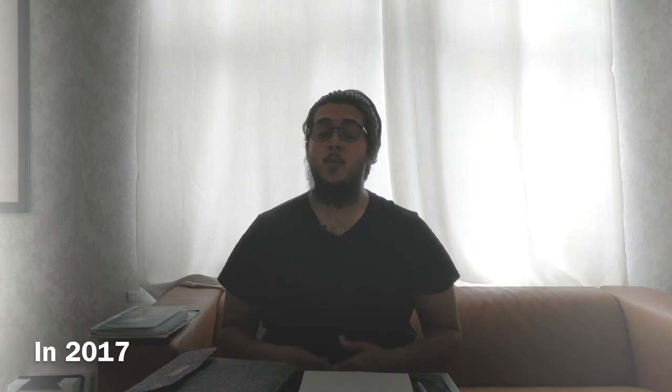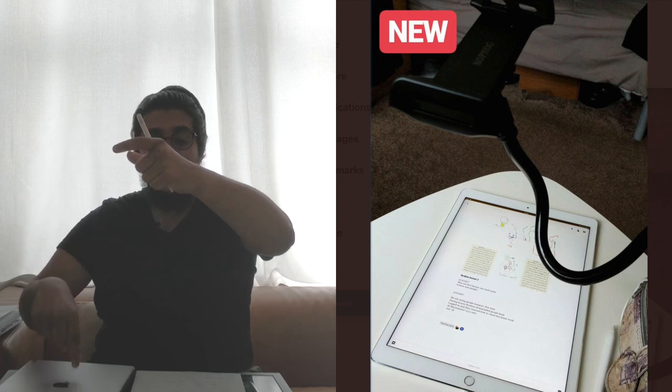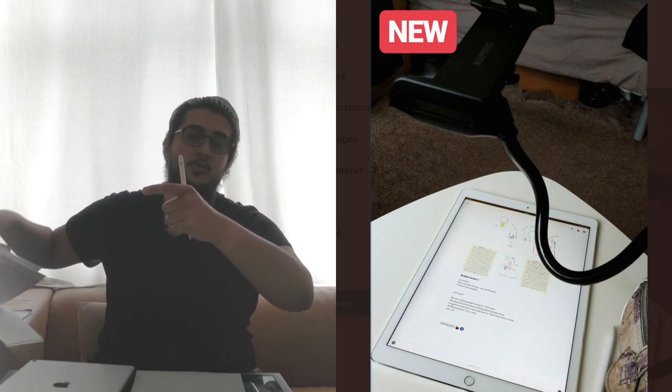How do you use the iPad? Back in the early days, iPad wasn't really that helpful because apps like Skype, Zoom, and others didn't have options such as screen sharing that you'd find on a PC. So what I had to do was turn my phone's camera on and put it right in front of my iPad, so the student could see whatever I was writing through the phone. It wasn't really helpful back then. But now, alhamdulillah, as apps keep developing, they have more and more features — the same features you'd find on a PC. It's easy, simple, and reliable, and the battery lasts forever.